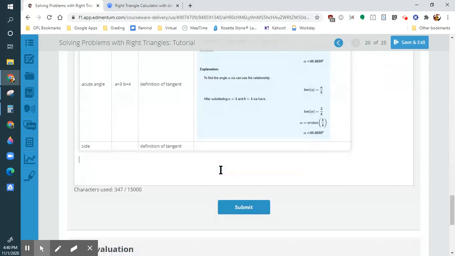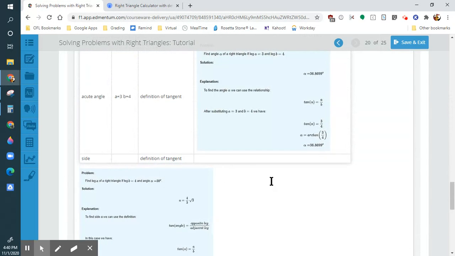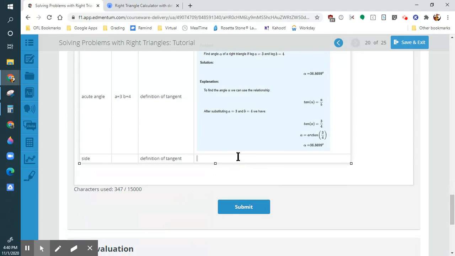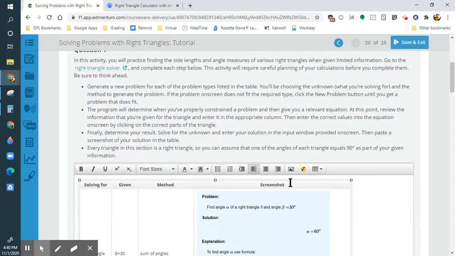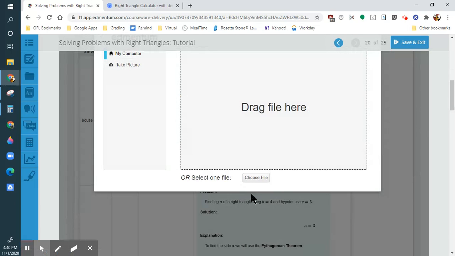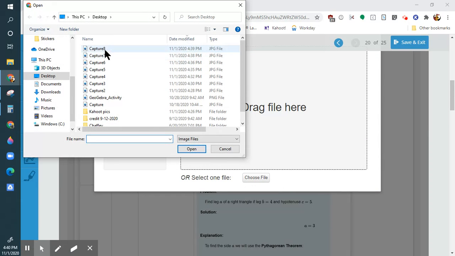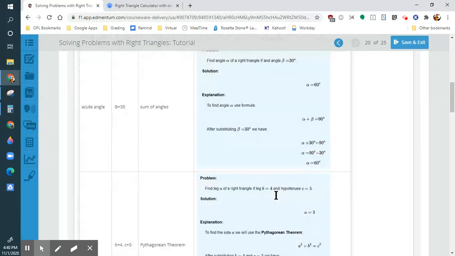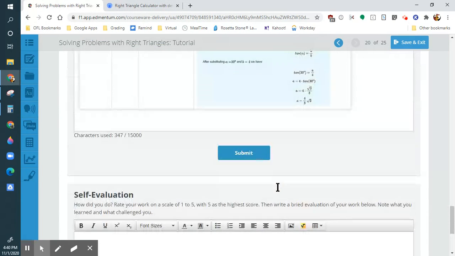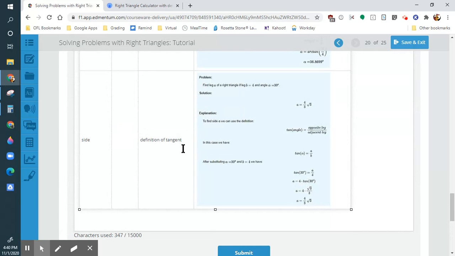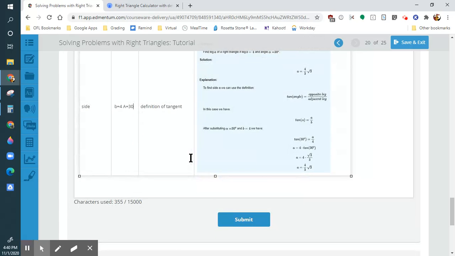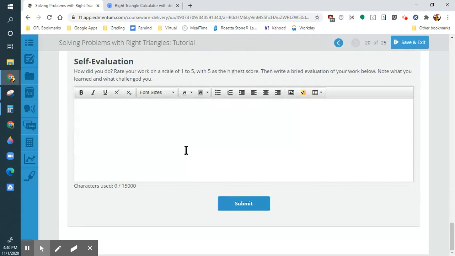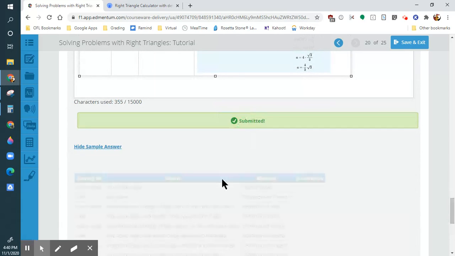Insert that, and then our givens. Oh no, it was not in this square that I clicked. Okay. And then our givens were B equals 4, and capital A equals 30. And all of these are under the assumption it's a right triangle. So I'm going to submit that.